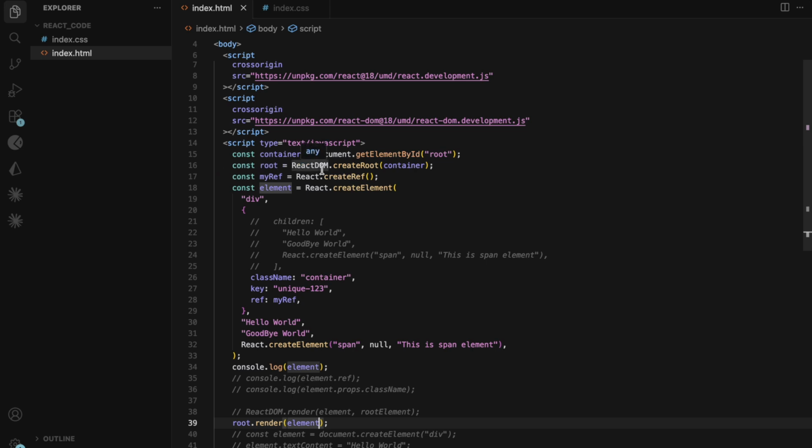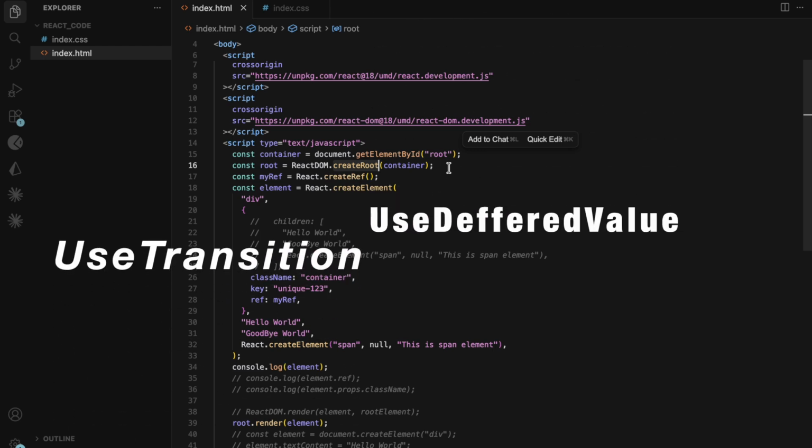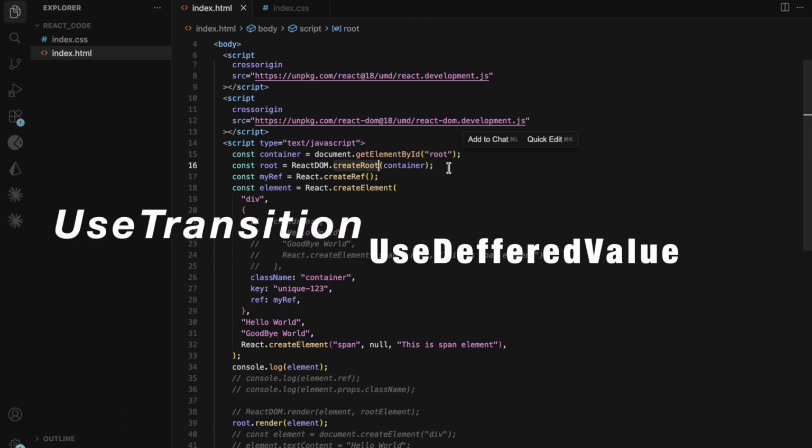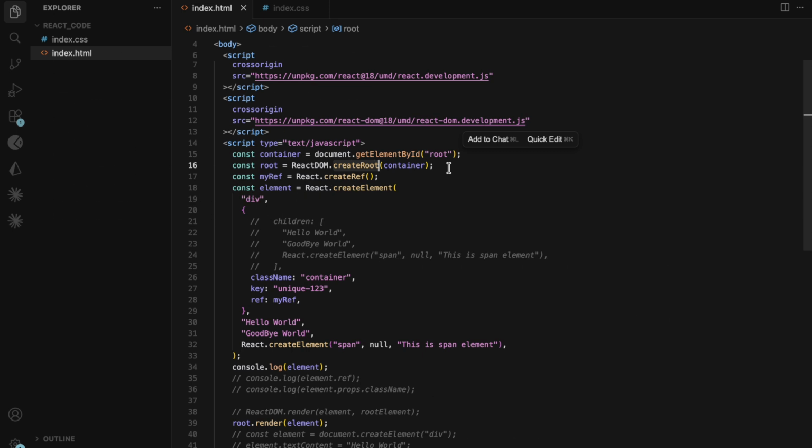Now you can see why it was complaining previously. With React 18, they introduced a createRoot method in the ReactDOM API, which is useful for supporting concurrent features. By concurrent features I mean that in React 18 there are features like useTransition, useDeferredValue, and others. These cannot be supported with the previous ReactDOM.render method.